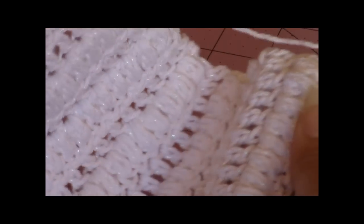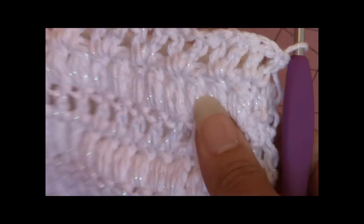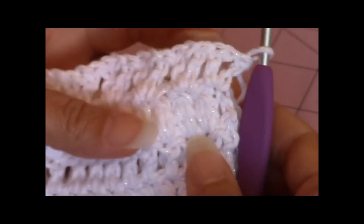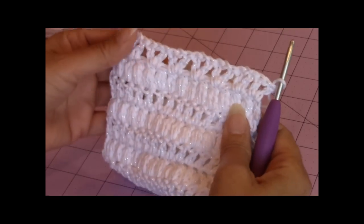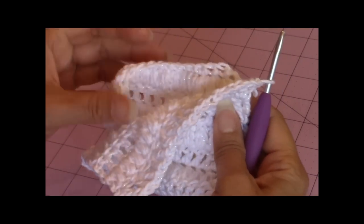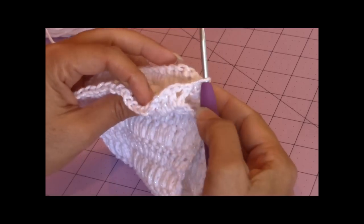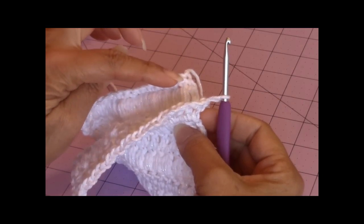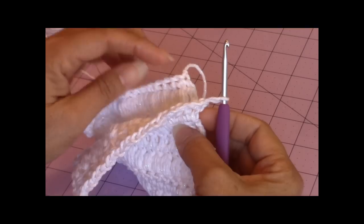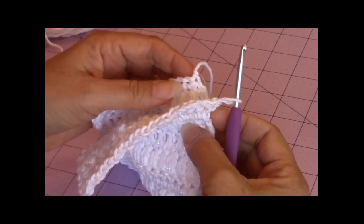And then you're just going to fold your work so that the bottom is up. The V-stitch round is facing you. Let me just back up. So here you can see how I have the V-stitch facing me, and I fold it up to the bottom, and I'm going to be working in the stitch right across. So I'm going to skip that first stitch and work into the second stitch.